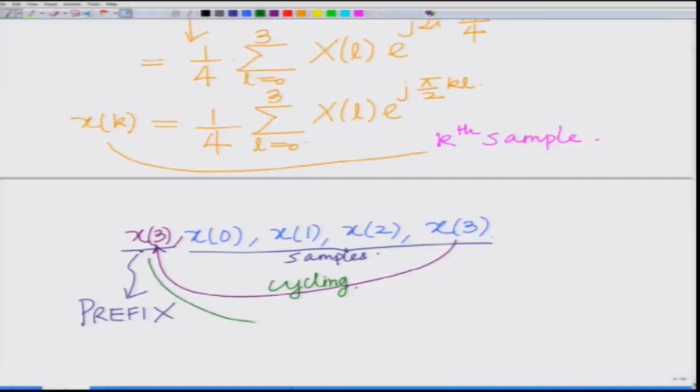So, this is termed as the cyclic prefix, simply denoted by the term CP, and this is a very important concept in OFDM. What we are doing is basically we have these samples small x0, small x1, small x2, small x3. Now, we are prefixing this by taking x3 from the back, that is we are copying x3 from the tail of the block and repeating it again at the head, that is we are prefixing the block with x3.